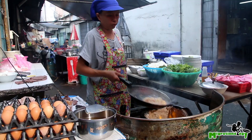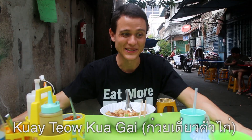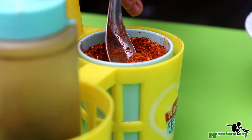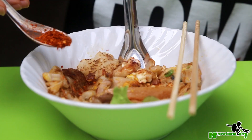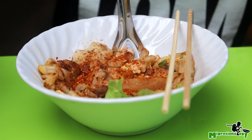The street food environment here could not be any better — this place is just awesome. This is proper street food dining. I'm gonna go in straight for the prikbon, which is the dry chili flakes, and sprinkle quite a generous supply of that over my noodles first. Most Thai people like to eat it with sauce prik, which is the tomato tangy kind of sauce, so I'm just gonna do a little bit first.